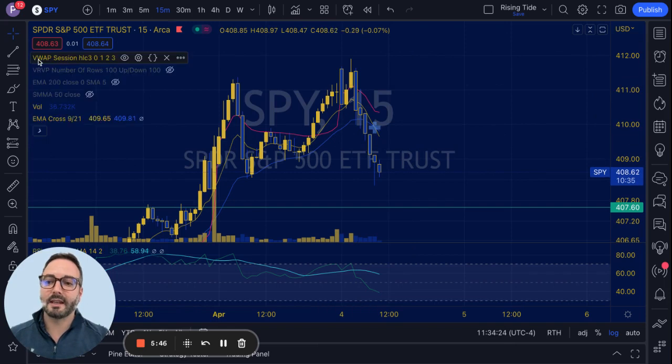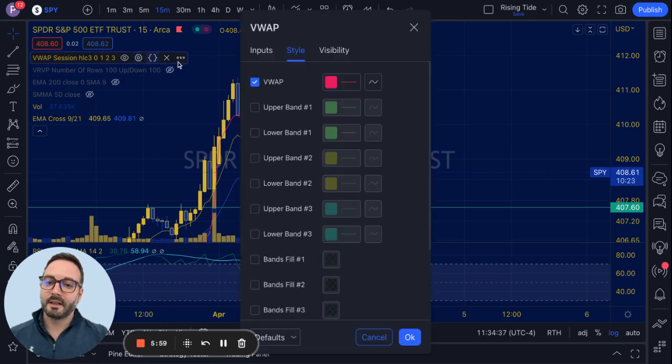When you add the indicators to your chart, you have the ability to hide them or display them, and then you can also click this gear, which is settings. For VWAP specifically, you can select whatever color you want your VWAP to be. I personally uncheck everything else. I don't need these other bands. I like to keep my charts clean so I can easily make decisions.